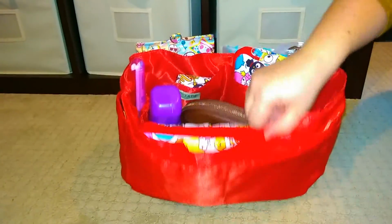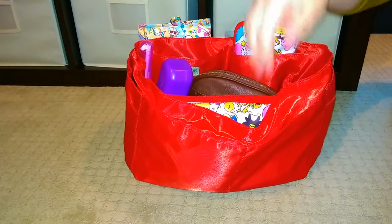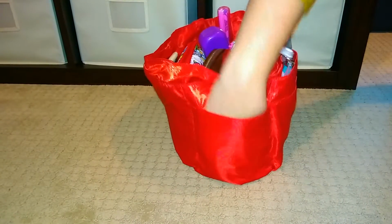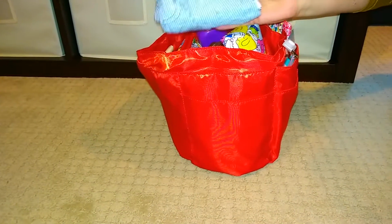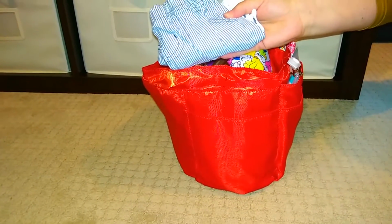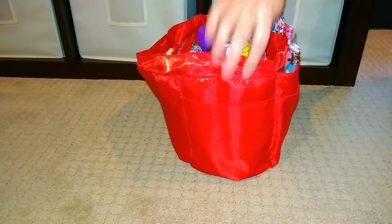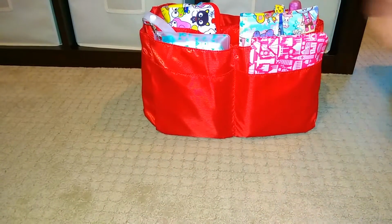So I'm going to go ahead and start with the outside pockets. I don't have anything in this pocket or anything in this pocket. There's a pocket right here. I don't keep anything there. Right here I have a single change of clothes. This would fit either of my girls. It would fit my one-year-old or my two-year-old. But I'm probably going to have to switch that out for a longer pair of pants and a long-sleeve shirt because it is getting colder finally where we live. It's not 100 degrees here anymore.